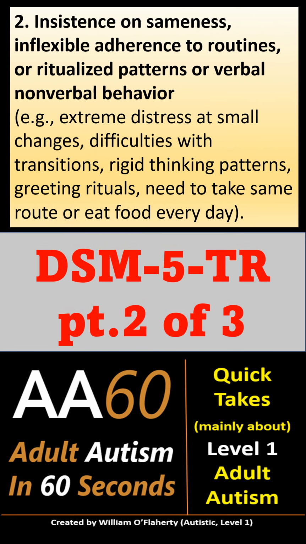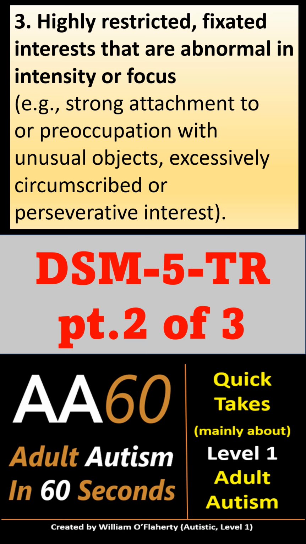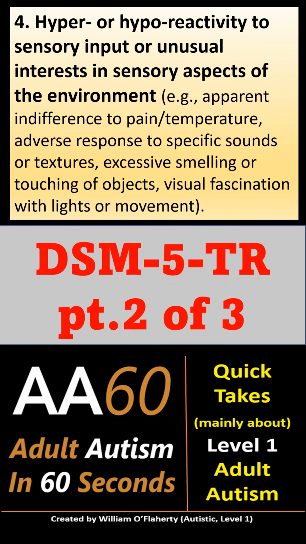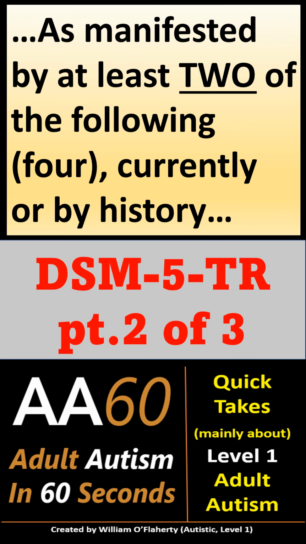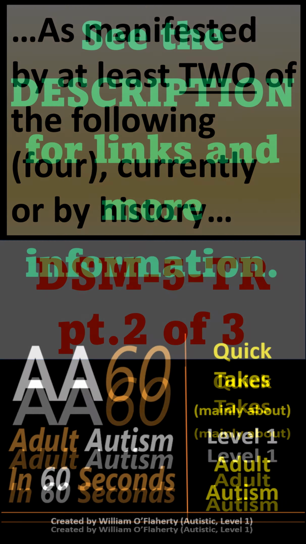2. Insistence on sameness, inflexible adherence to routines, or ritualized patterns of verbal or nonverbal behavior. 3. Highly restricted, fixated interests that are abnormal in intensity or focus. 4. Hyper or hyporeactivity to sensory input or unusual interest in sensory aspects of the environment. Remember, just two of these four symptoms need to be present.